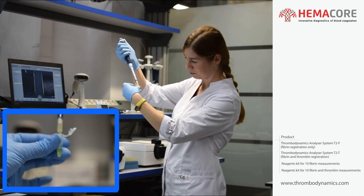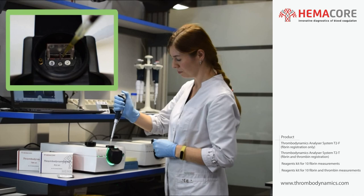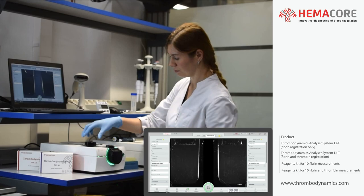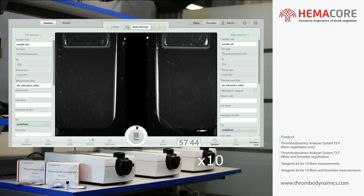Reagent 2 contains a lyophilized mix of calcium salt and additives. To avoid measurement artifacts, the reagent should be dissolved and mixed very well, and the recalcified sample should be immediately transferred into the channel of the measurement cuvette. Withdraw the activating insert from the protection package and gently place it into the cuvette all the way in. Quickly close the cuvette compartment with the thermostat cap. Immediately press the start button in the T2 software or at the T2 analyzer front panel.